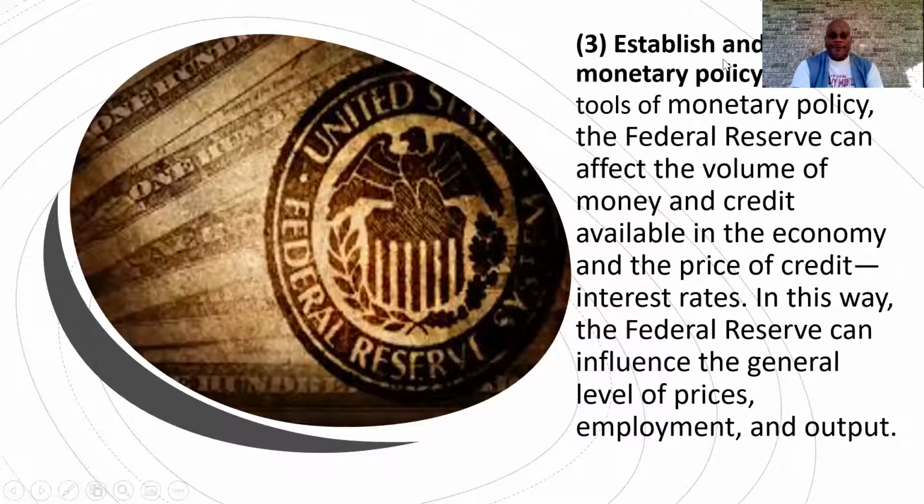And number three, the Fed establishes and implements monetary policy. Using the tools of monetary policy, the Federal Reserve can affect the volume of money and credit available in the economy and the price of credit, interest rates. In this way, the Federal Reserve can influence the general levels of prices, employment, and output for either a recession or the opposite.